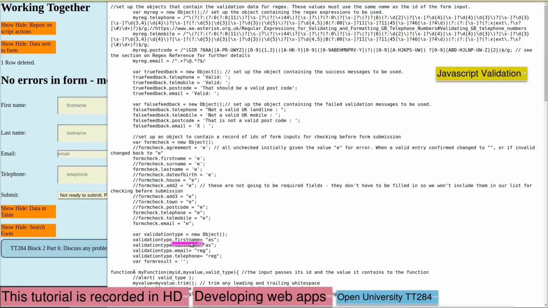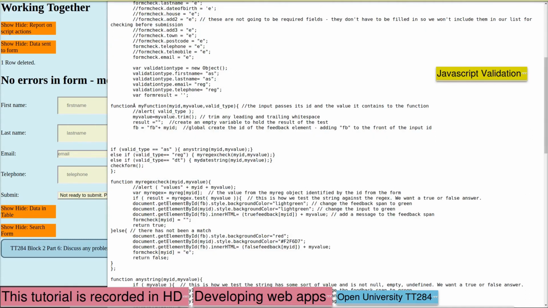So we've got first name, last name, email, telephone, and you can see here that the validation type of AS is being used as a label for any string.